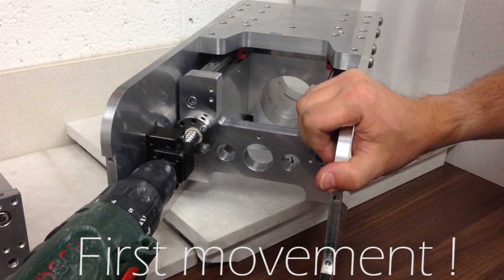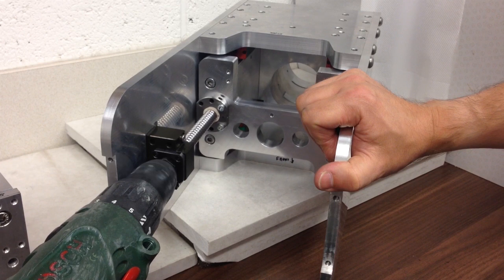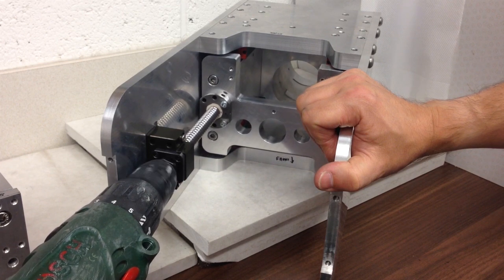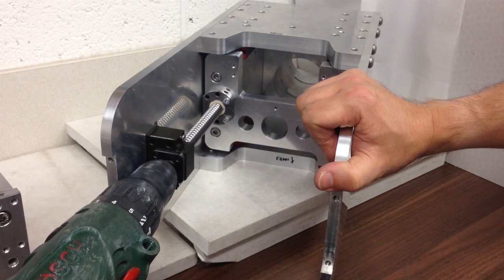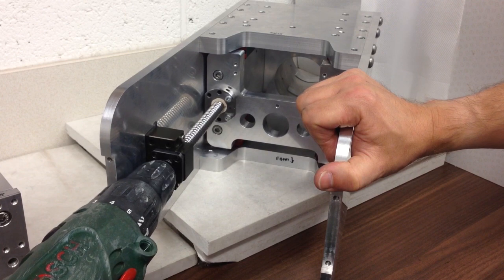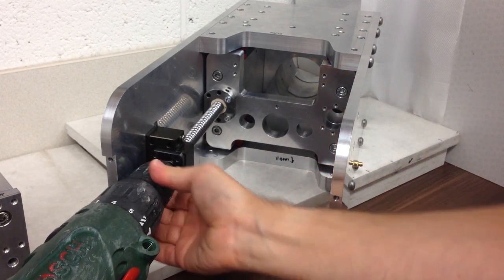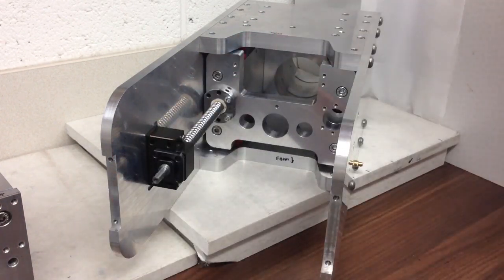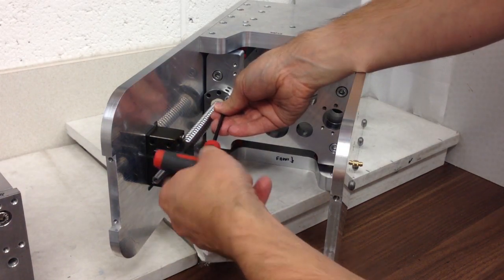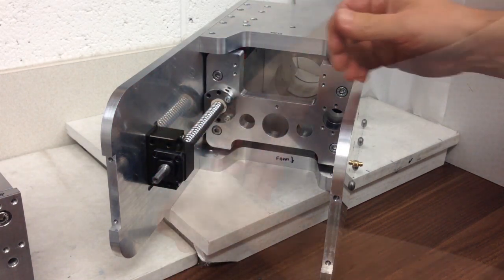Yeah first movement, I'm really pleased with that. So at this point obviously that nut, the ball nut is loose on there and we're basically just trying to get it to find its own centers to get it aligned. So now we've got it to the fullest extent, it should have found its own center and then just nipped it up there and then nipped the ball screw bearing block up at the top as well.